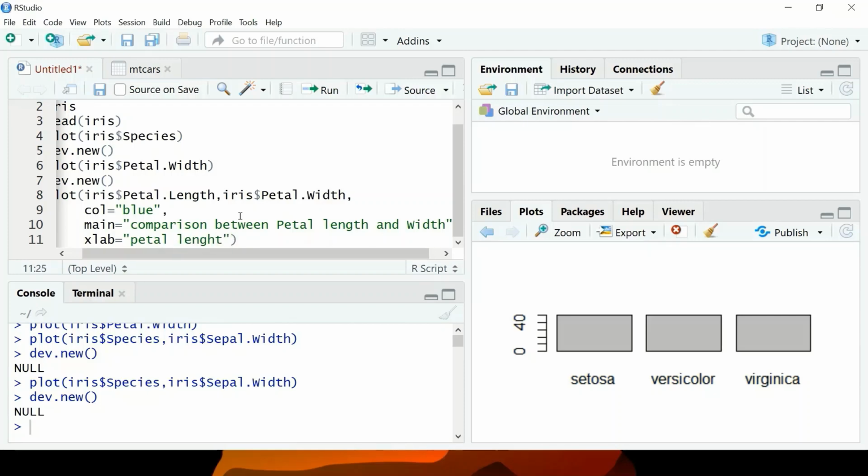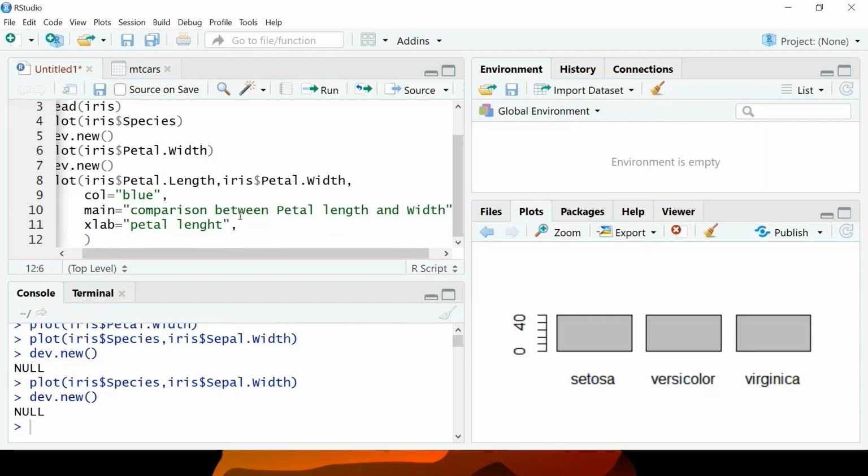Then I need also the label for the y variable. So I write this ylab, and I want it to be petal width. Then I run the command.